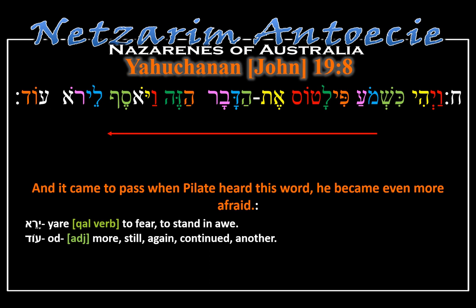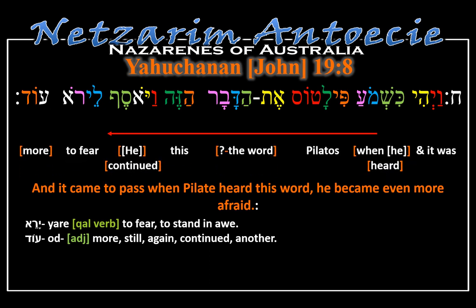Right, so now we have the translation again, just to remind us of each word. And it was, when he heard Pilatos, grammar mark of the word, this, he continued to fear more. So it's just helping us see the actual structure of the sentence, which is sometimes quite different from the English structure of the sentence.